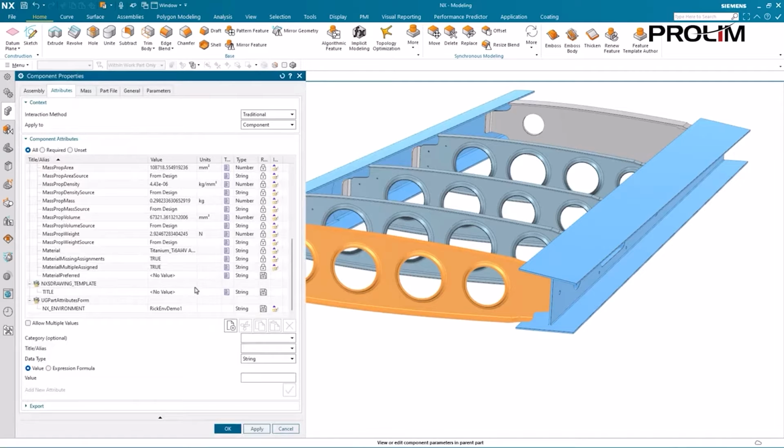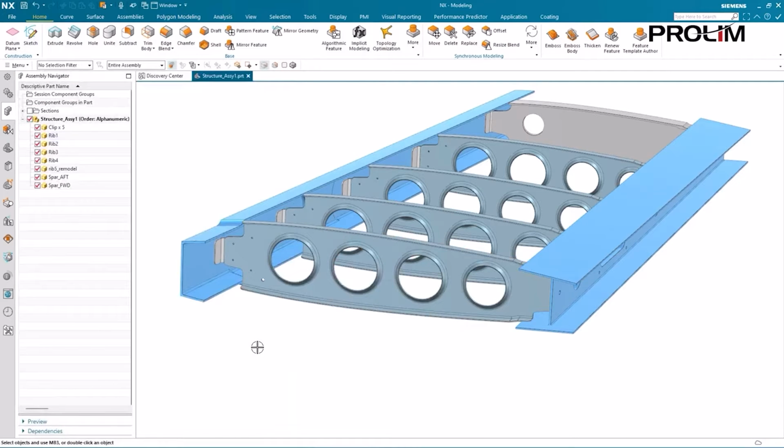Similarly, if we take a look at one of the ribs, then again they have a material assigned to it. So we've got the information that we need associated with the component parts, so now we can go ahead and perform an analysis.